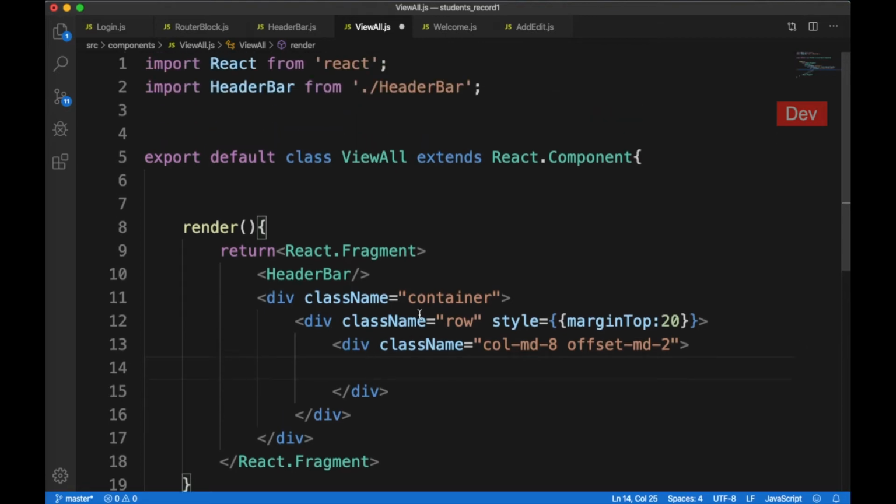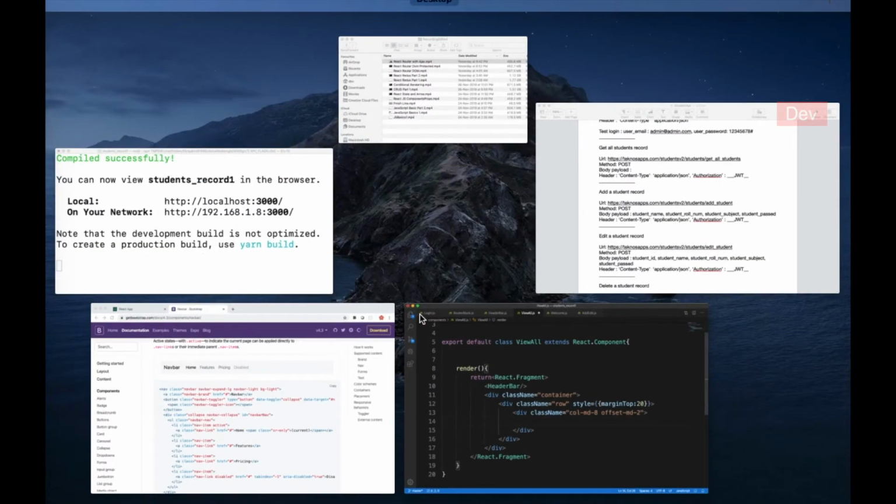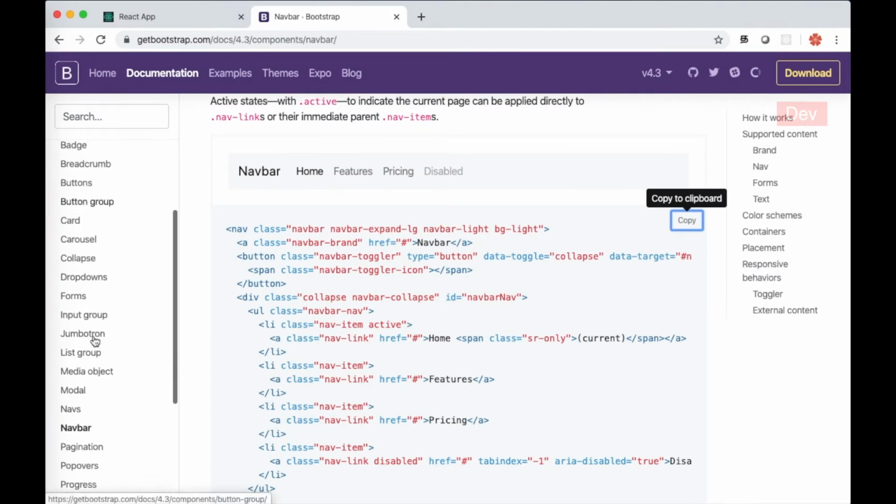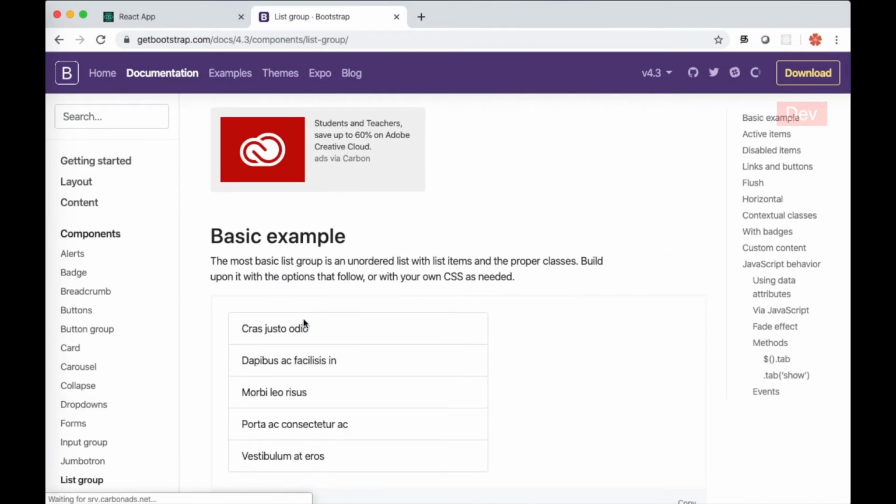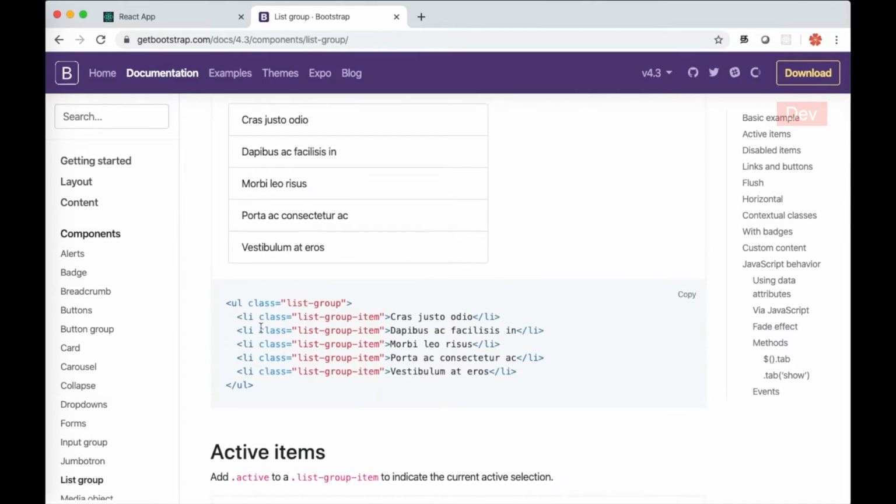Here the table we plan to display, but instead of a table I plan to use something else. Okay, we'll use a list group. Yeah, this one like this. So let me copy this one.